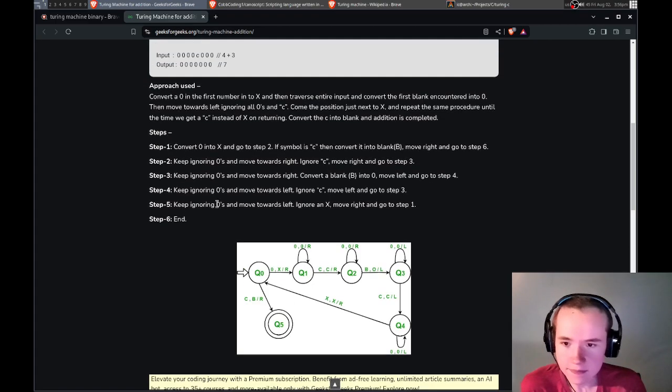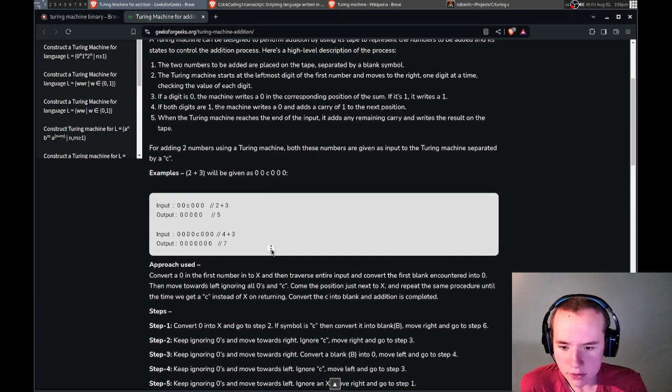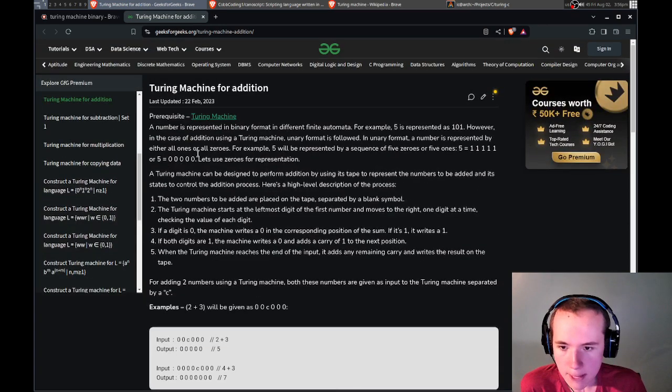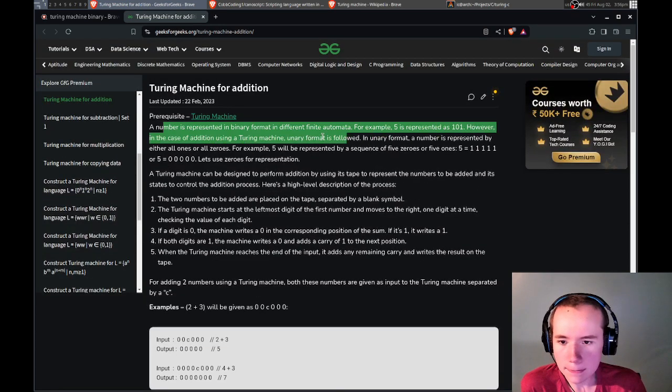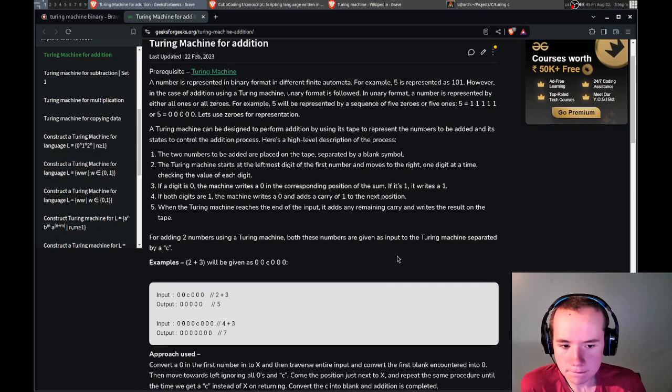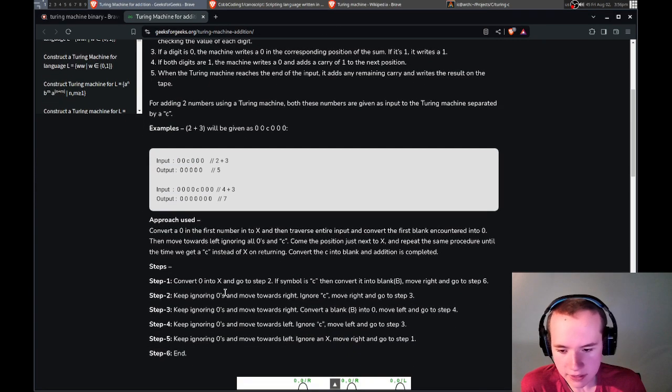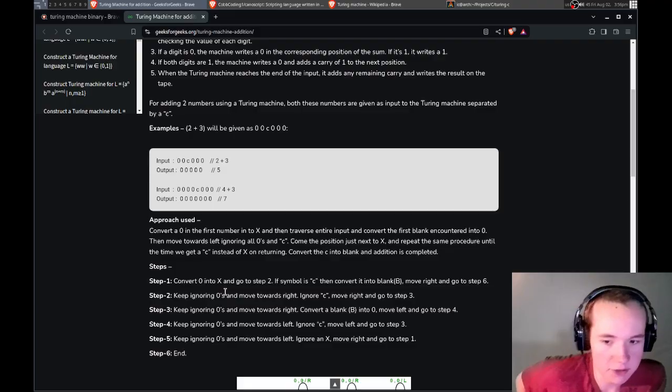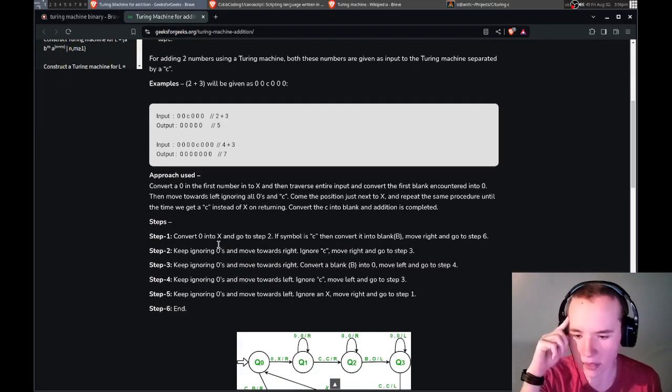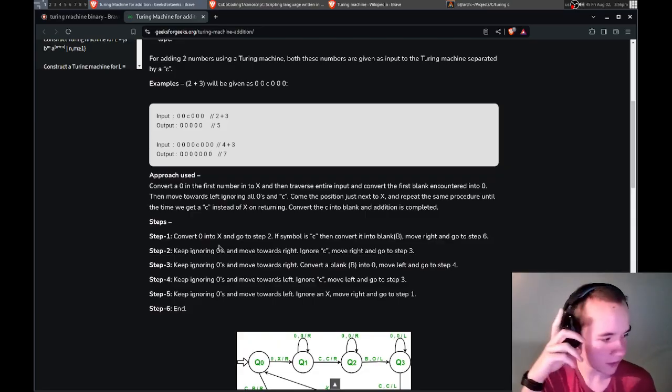Let's see. Step 1, convert 0 into X. Yeah, so we need more symbols for that. But are all ones or all zeros? Right, so okay, so that's how you separate the numbers, I see. That's how they do it here to add them. Right. So ours is more limiting than that at the moment.